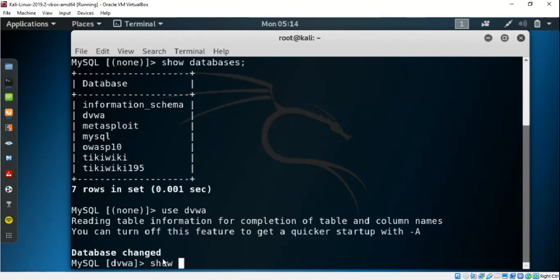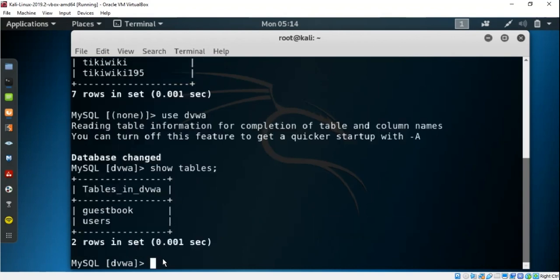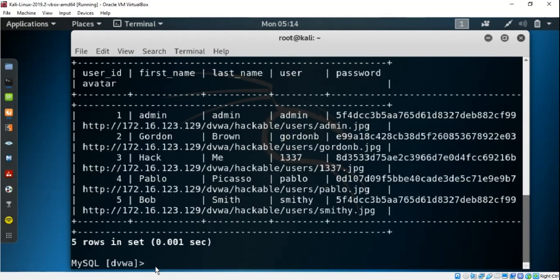Now type show tables. As I told you, data is stored in the form of tables. Here are two tables: first is guestbook and the other is users. Let's see the information about users. Select star from users, hit enter, and see, this way you get access to the database of a website.